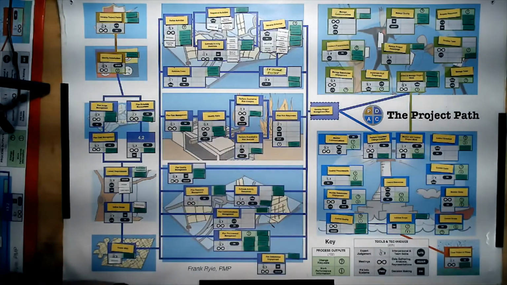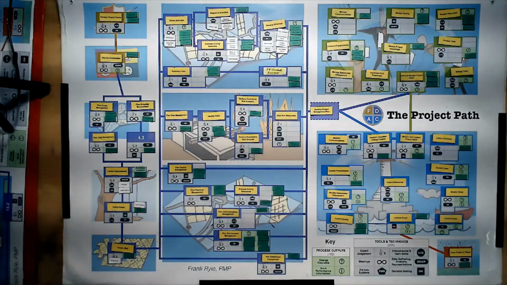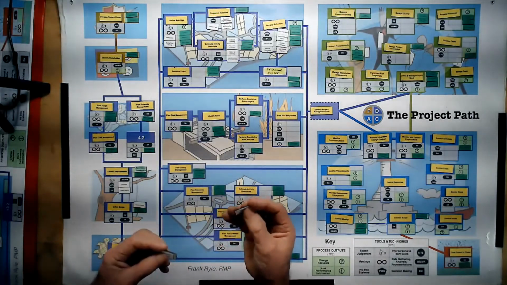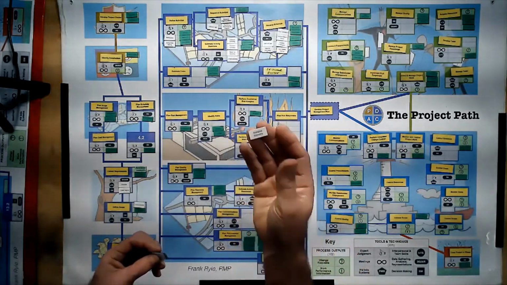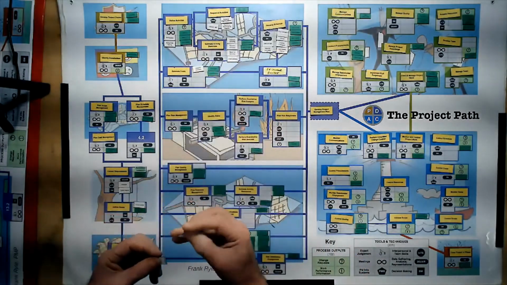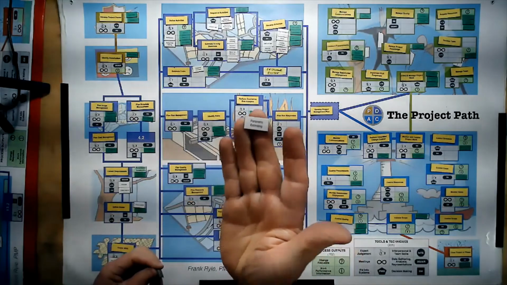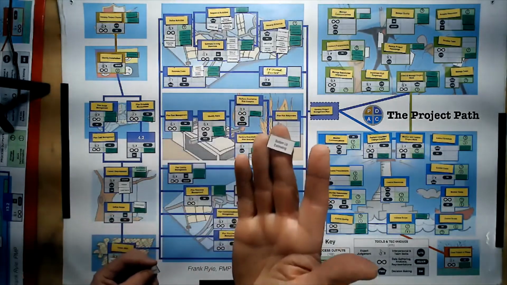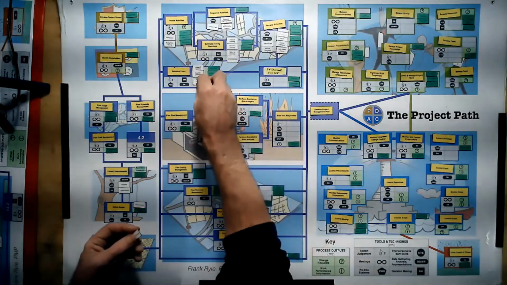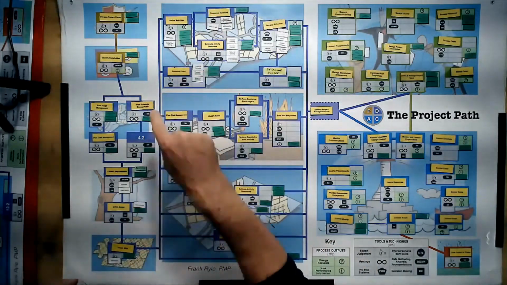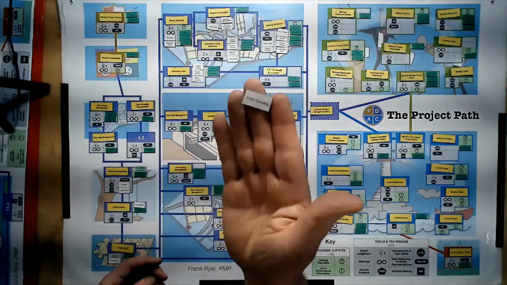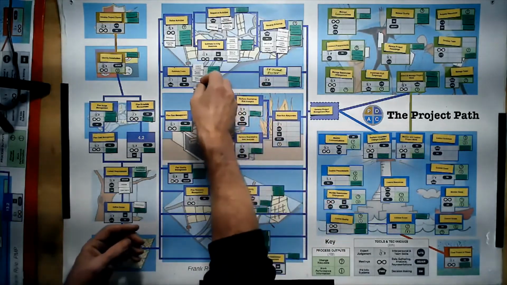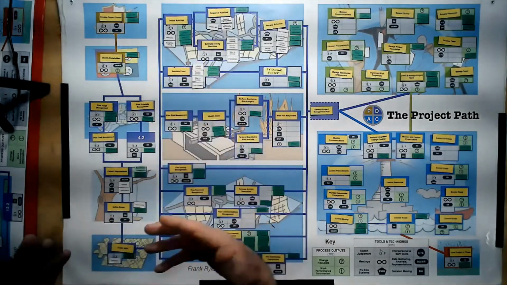Now you can see that cost estimating will be relatively straightforward to us because we've seen it before. We're going to have analogous estimating, which is not very accurate, but it's similar to something. The next one is going to be parametric estimating, okay, because it has some metric or numbers. Then we have bottom-up estimating, which we said was from the bottom of the work packages, in this case from the work breakdown structure. You can see that. And then three-point estimating, which was the optimistic, the pessimistic, and the most likely in some formula. So a weighted average, if you want.